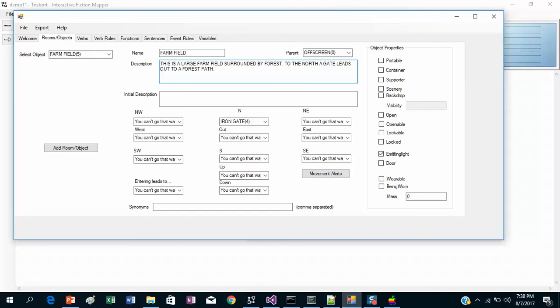So you want to add a scenery object so that you don't see that. If you mention there are tall trees all around you, and then the player types examine trees and it says you don't see that, it kind of breaks that immersion into your world. It's an inconsistency that shouldn't be there.